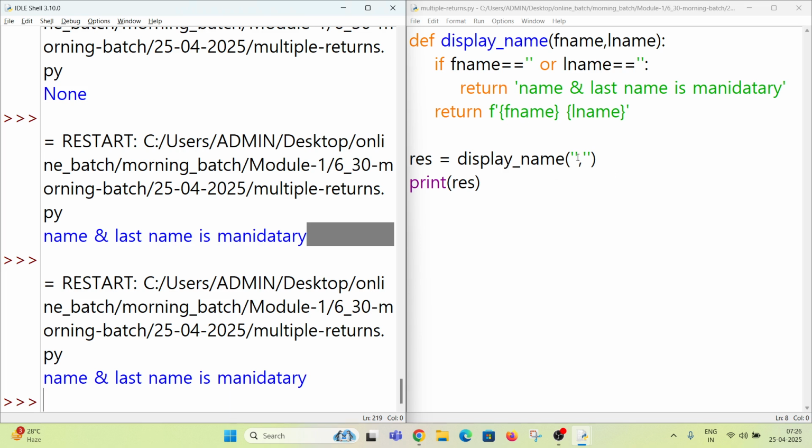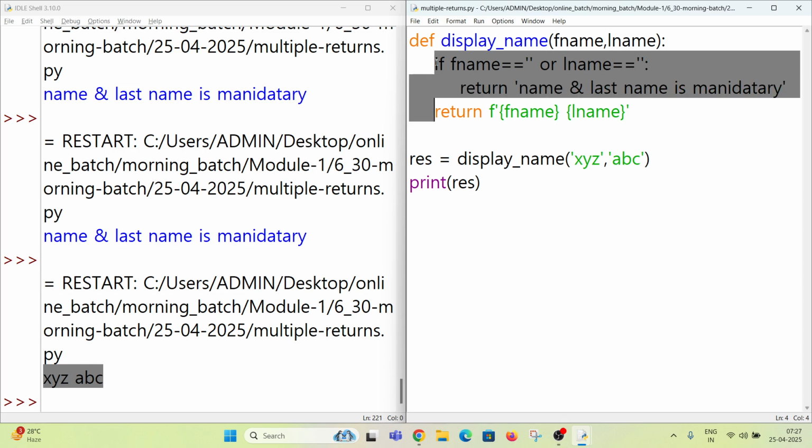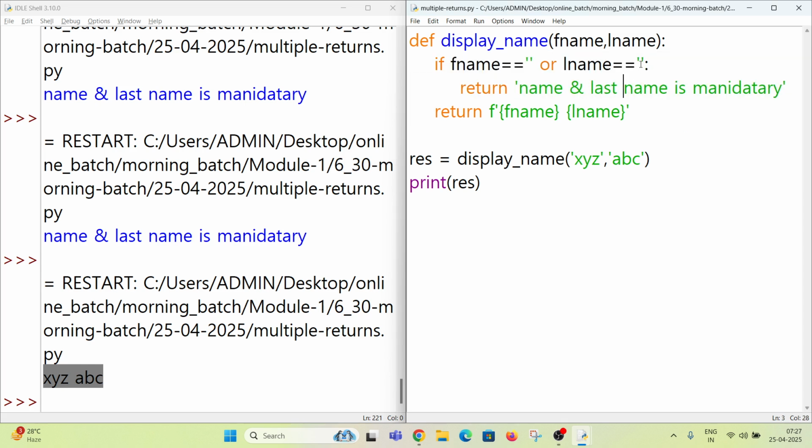And if I pass some parameters like X, Y, Z, A, B, C, then it will print X, Y, Z, A, B, C. Because if this statement is true, it will execute this and directly return the statement and exit the function.